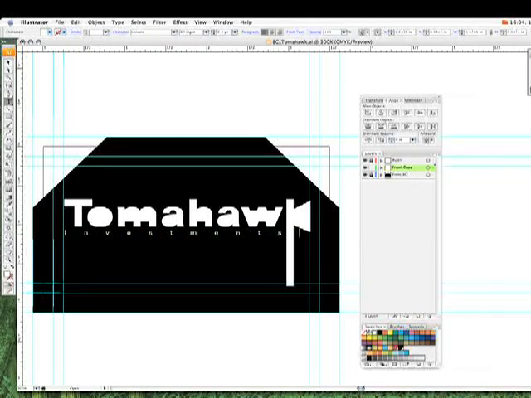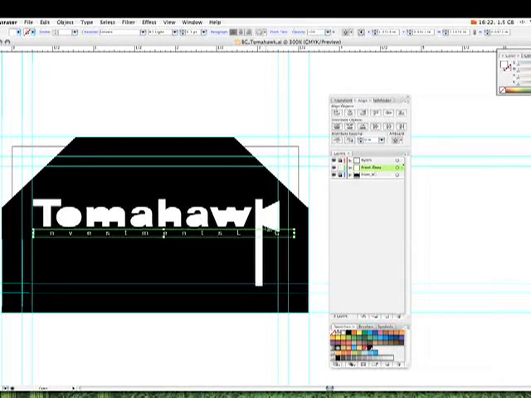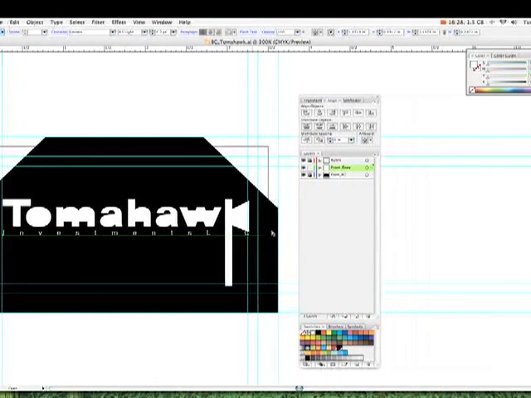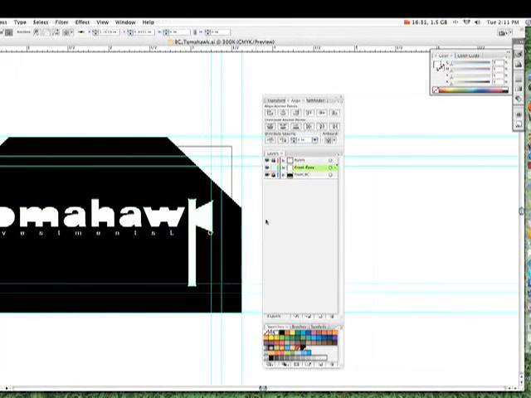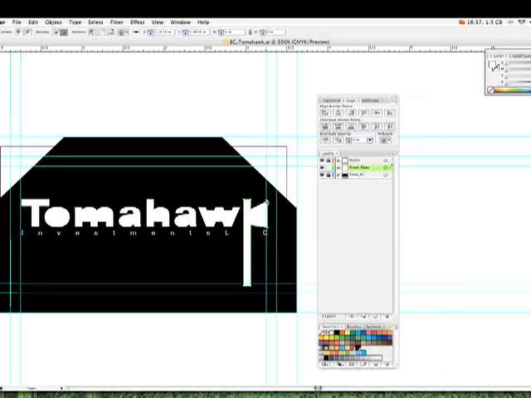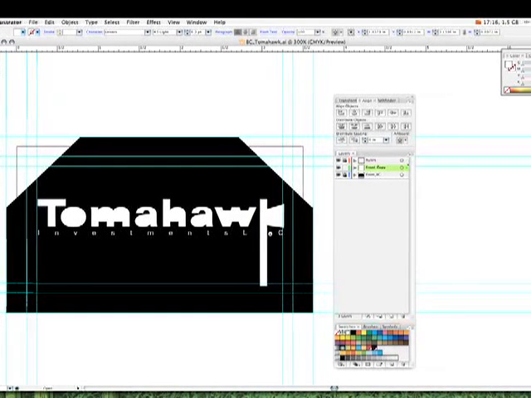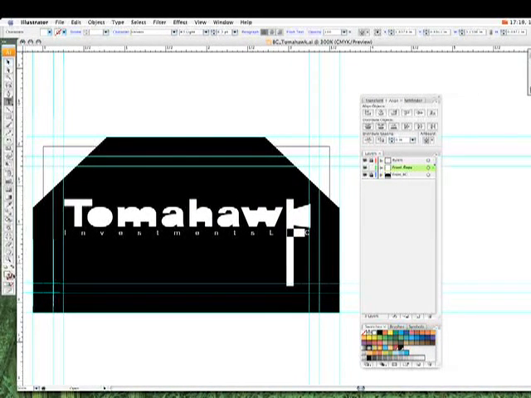Alright, let's go ahead and put in our LLC here. And as you can see, it spanned across way too much. So let's hit Command A, Option, and then the back arrow to go ahead and bring that back in just a bit so it kind of lines up with the tomahawk here. Alright, that's perfect. Well, as you can see, our tomahawk's cutting into our C, so what we're going to do is hit our A, and then grab that point here. Let's just go ahead and bring it up. Grab that point, bring it down. Alright, and if you want to be able to see that L, let's just go ahead and grab it and turn it black.